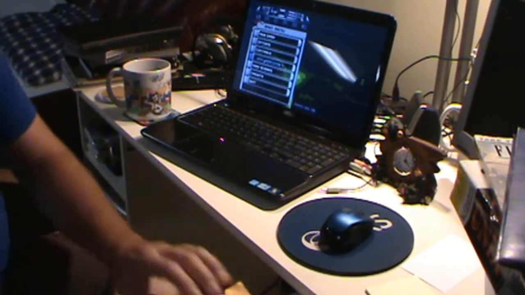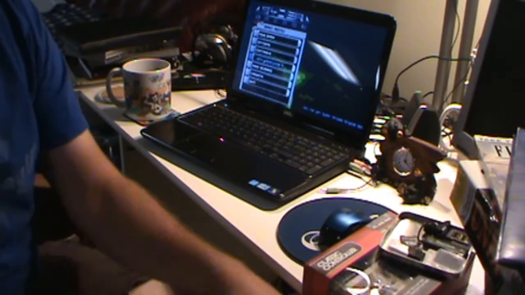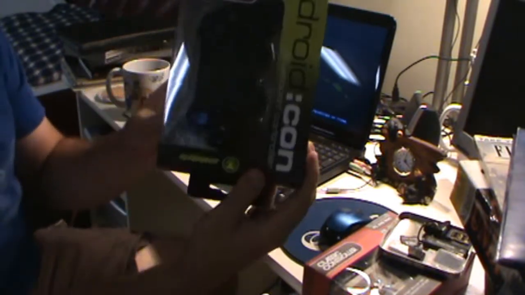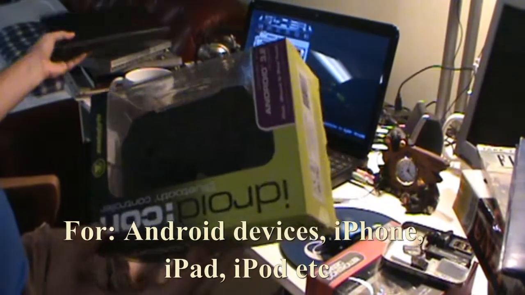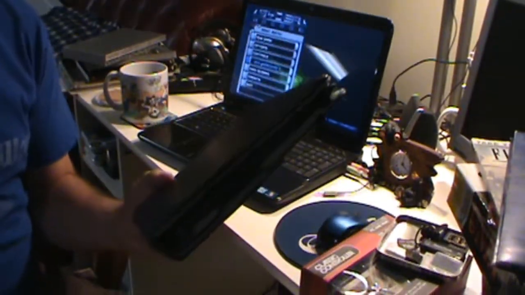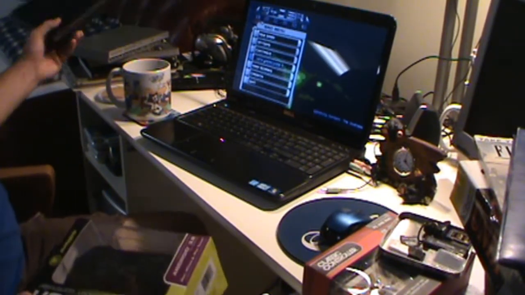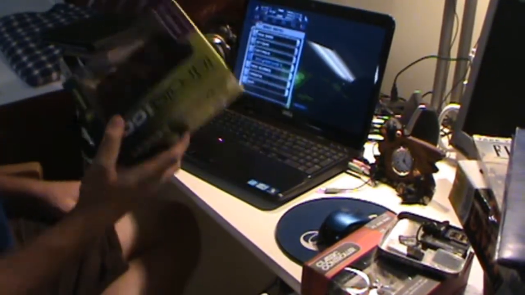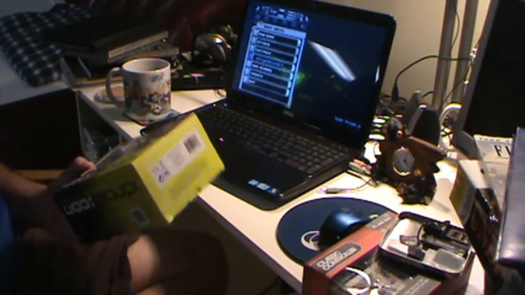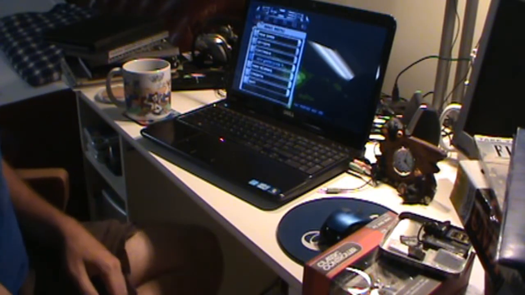Now, one thing you should know if you're a tablet user or an Android user, let me fish this bad boy out. This is the Droid Icon. This is a dual stick controller for the Android, iPhone, and whatnot, all sorts of mobile devices. I use it for, this is an Asus Transformer tablet, and this controller is not compatible with this game. So if you're playing it on Android, you're going to be stuck with the touch controls. I don't think that's too big a deal, but full disclosure, you should kind of know that.